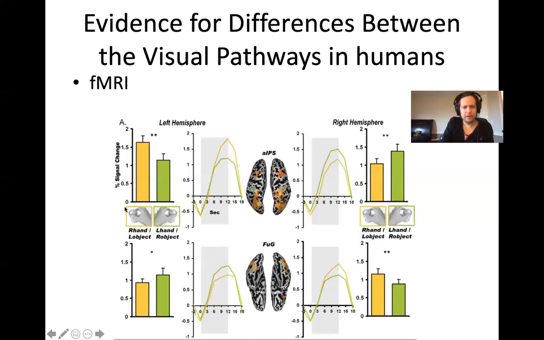And let's dig into one real quick. The instructions the participants had in this experiment was to fixate on the center of each picture. So you're shown this picture right here. It's small here, but in real life, presumably it would be the full size of a computer or television screen. There's probably a fixation point on the computer screen that we can't see right here. And you're told to look at the center of the screen.